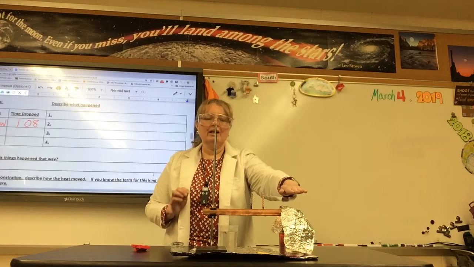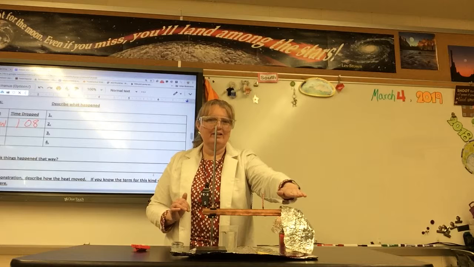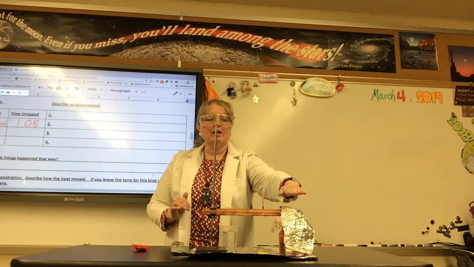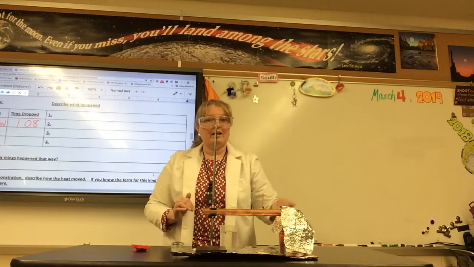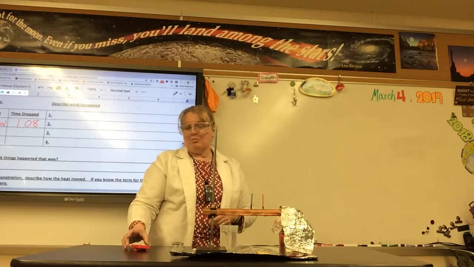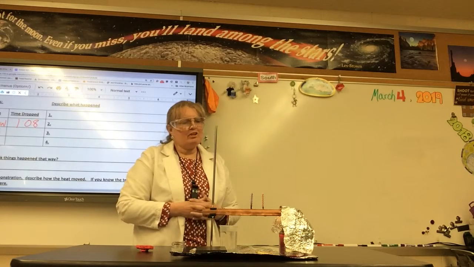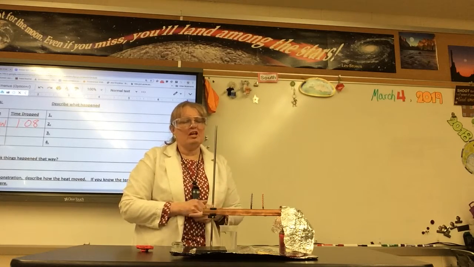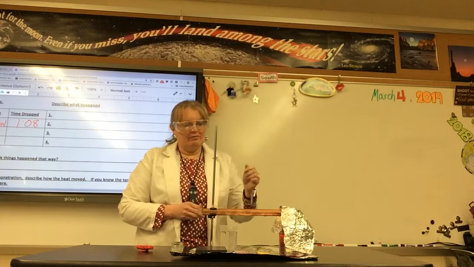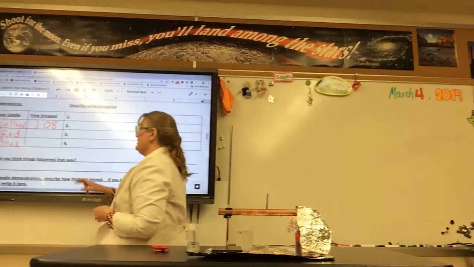So by placing the foil on there, I've changed something about the way that the heat comes off of the heat source. So it's not coming up here anymore. Think about where it might be going. So we're at 9 minutes, and we're going to see if this change helps to speed up the method. Oh, there we go, 9 minutes and 13 seconds.